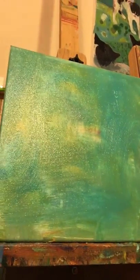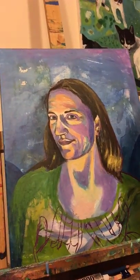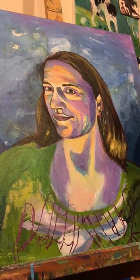In any painting I do, I love to start with covering up the white — just fill it, cover it — and then paint the foreground on top. Here's an update of the self-portrait I'm working on. I did a photo shoot and changed up the light source, and it shifted a lot from the last time I posted videos.